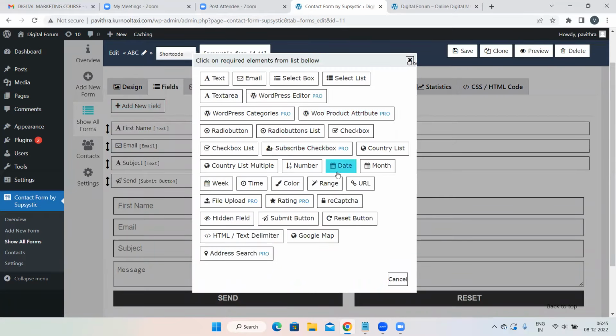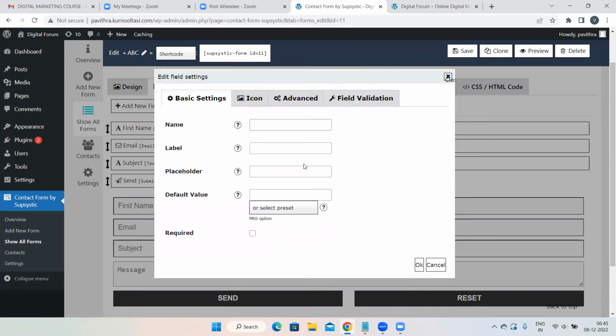There are a few pro options for which we need to purchase the plugin, but it is not required. Just go to the number option over here, which is free. Just go to the number option. Then here, you need to give some random name for your particular field. It can be anything. Whereas in this section of placeholder, wherever you are seeing the placeholder, you have to give the proper name. Placeholder in the sense, the name of the field is known as placeholder.